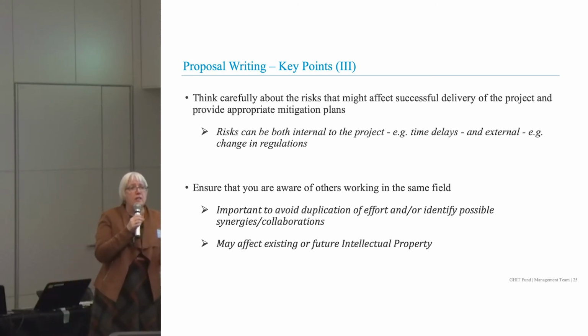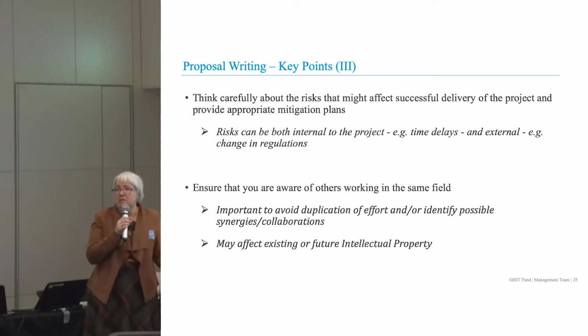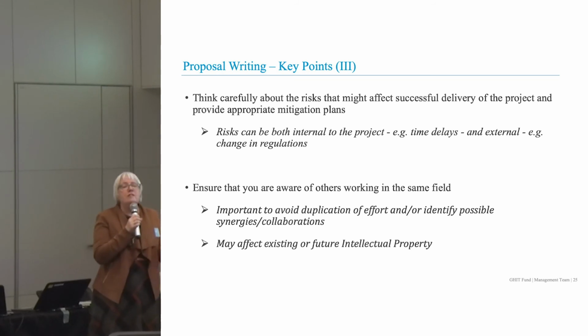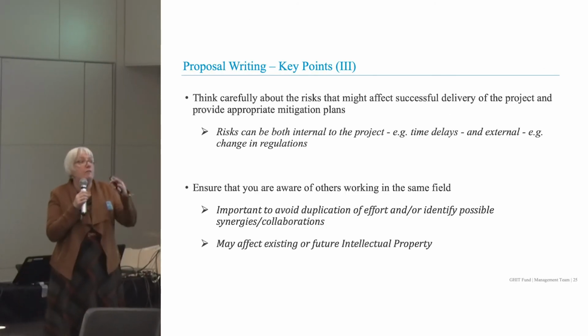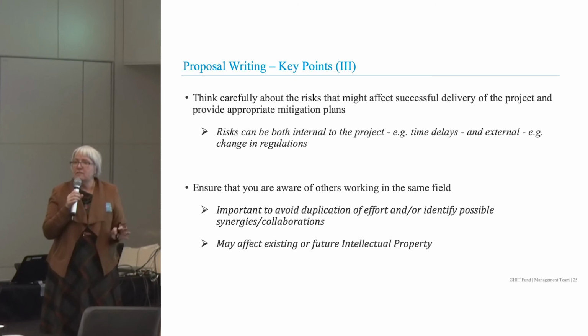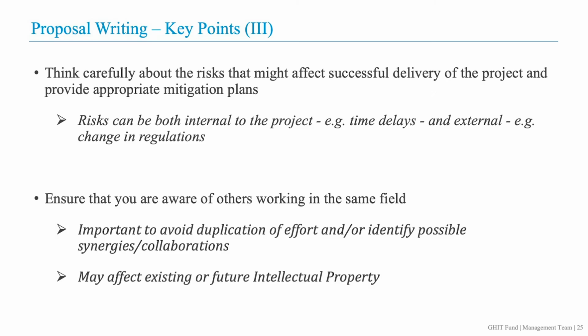If it takes longer than expected to get your batch of cells delivered, what do you do? What does it do to the overall project timelines? Is there any way you could have a plan B to cope with that? There could also be changes in external factors, such as regulations, change in regulatory authority pronouncements. Now, you can't necessarily know what those are, but usually at the start of your project, you'll know if there's likely to be something coming along. Perhaps there are rumours going around. Talk to us about those. Let us know what the potential risks for your project are.